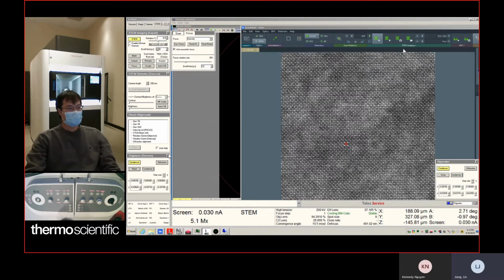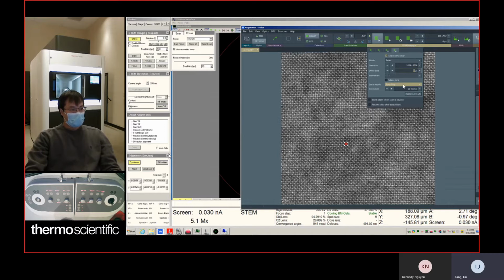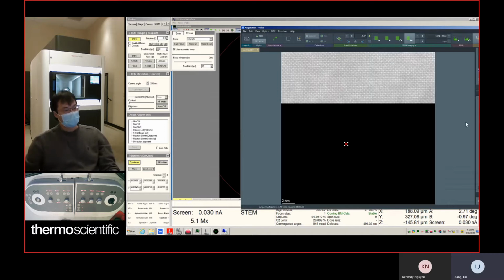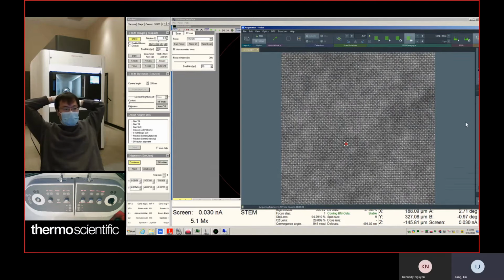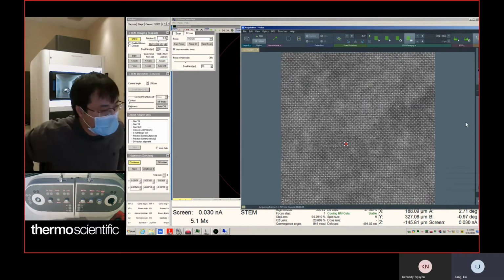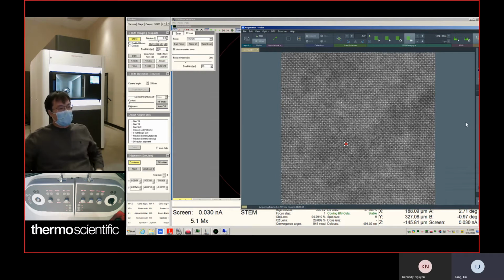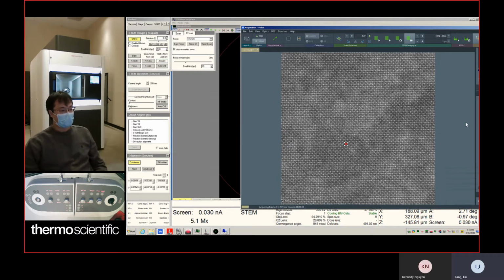Then we can take an image by DCFI. So I think we've pretty much gone through most of the techniques to take a high resolution STEM image.